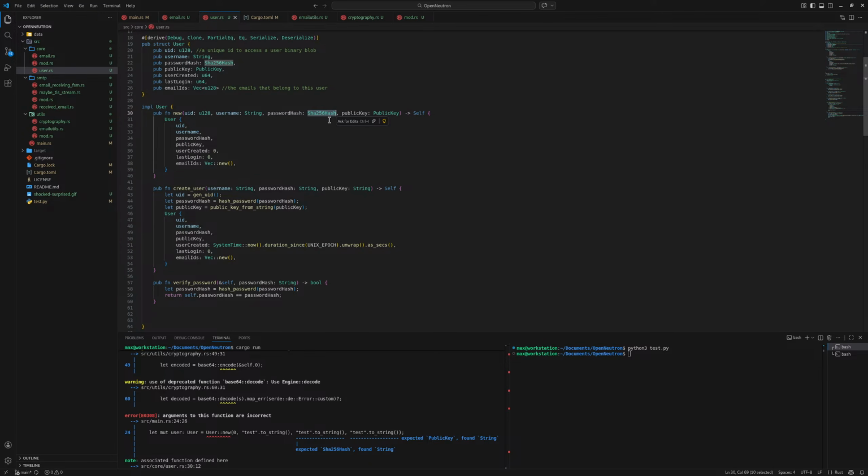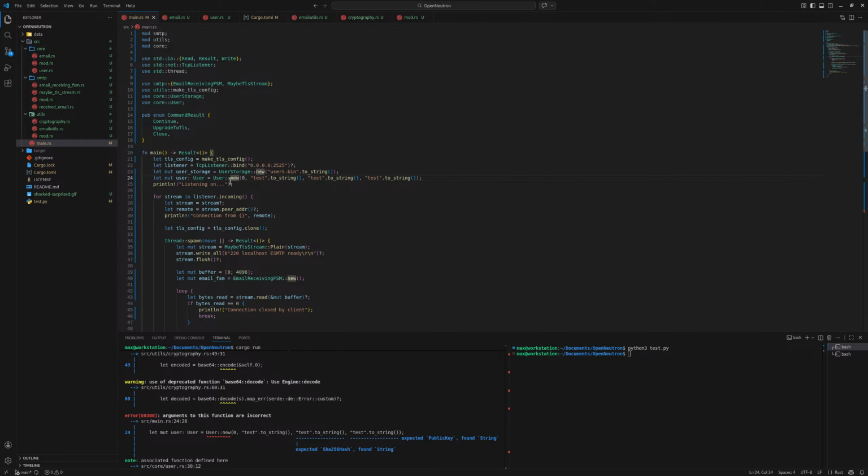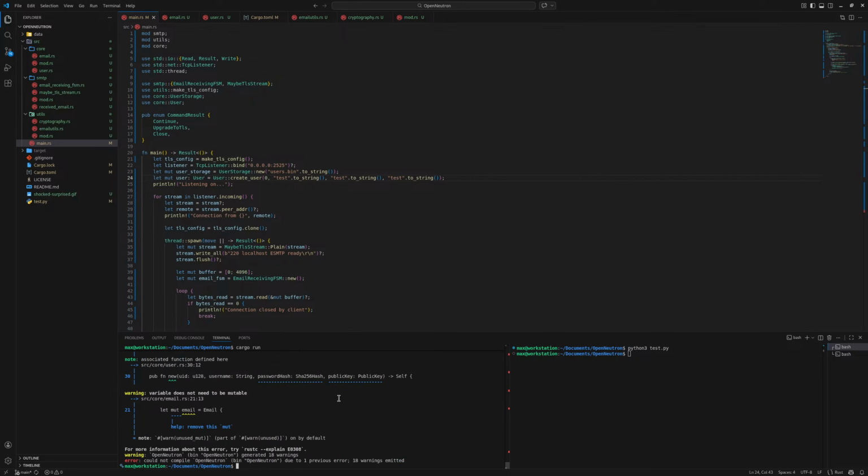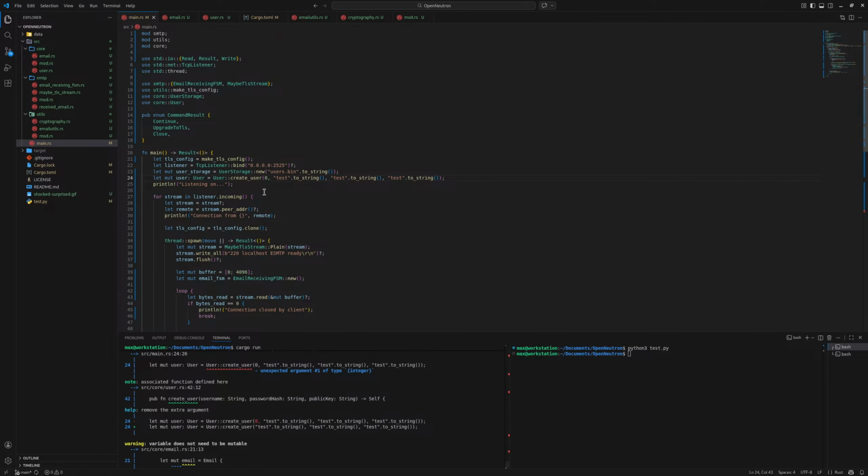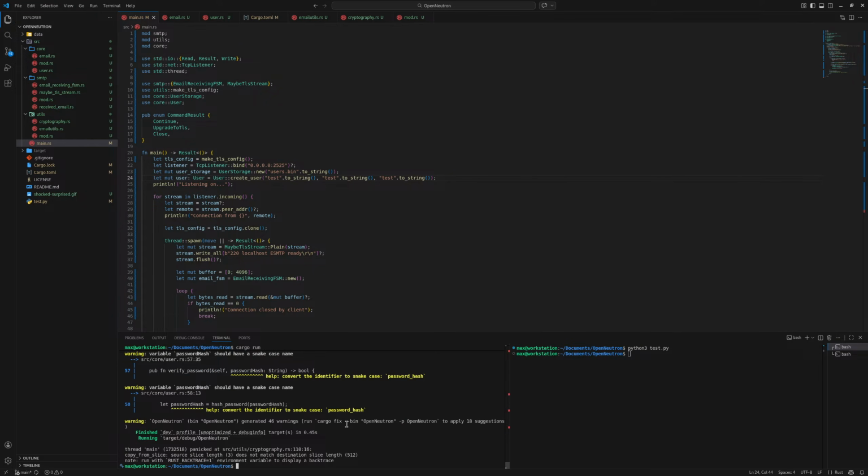Sort hash. Oh, great. We're going to create user instead, right? Oh yeah, sure, we're generating anything. Oh, does not match destination slice length. Copy from slice.